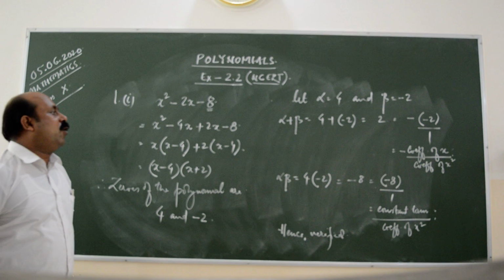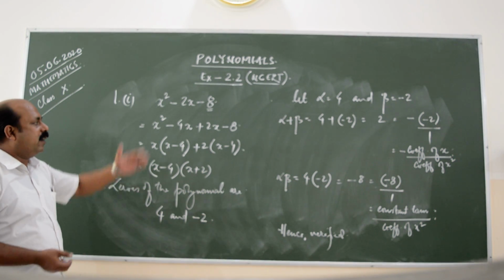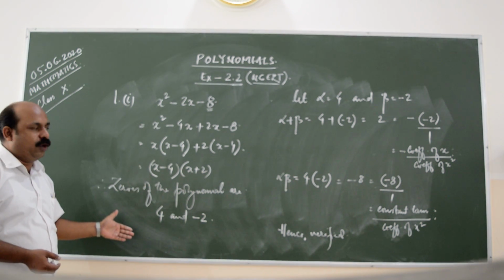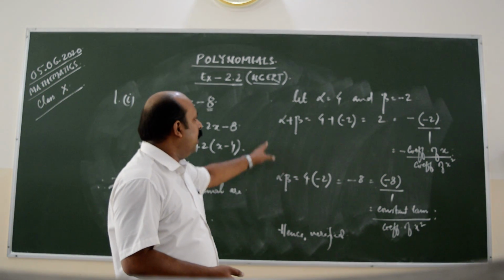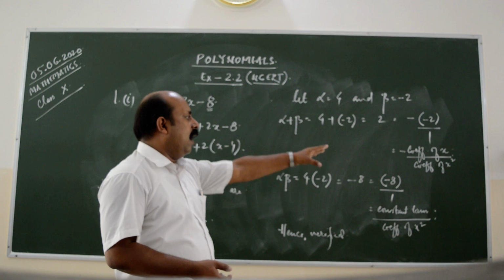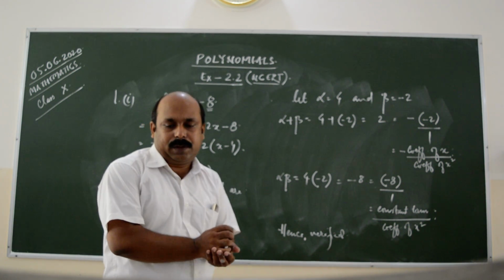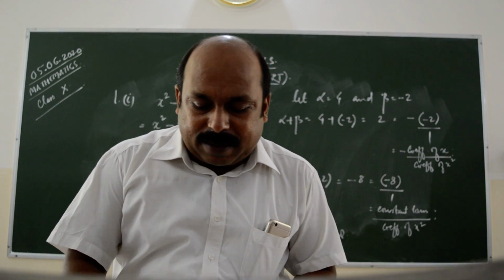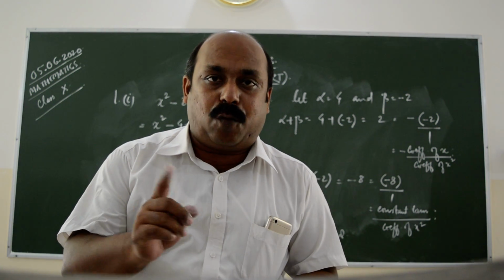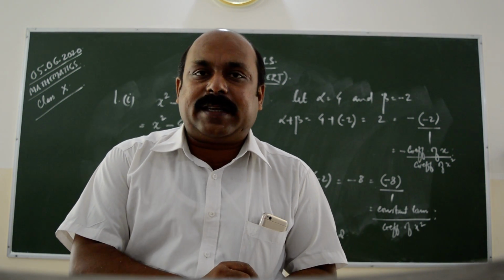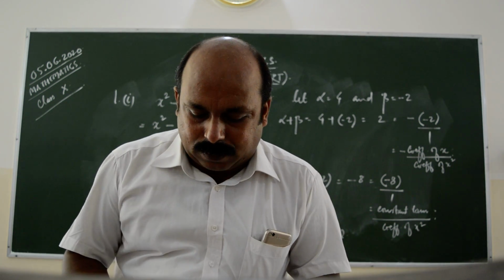So in these types of questions, you have to first find out the zeros of the given quadratic polynomial, and after finding out the zeros, you have to verify the relationship between zeros and the coefficients. So I feel in the same manner you will be able to solve the rest of the questions of question number 1. Now let us take up the second question.